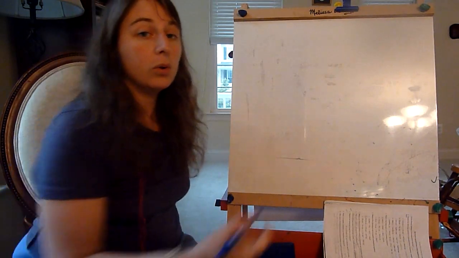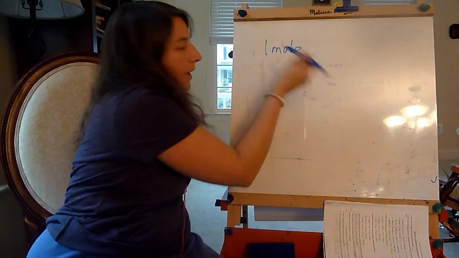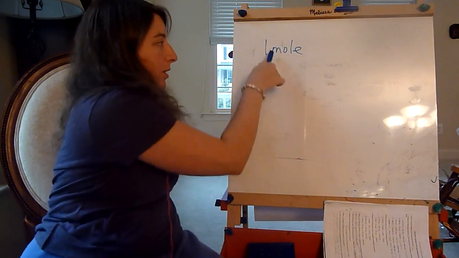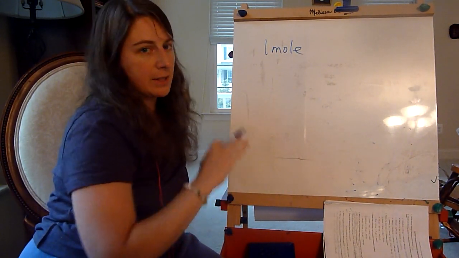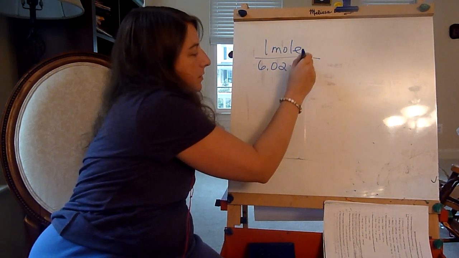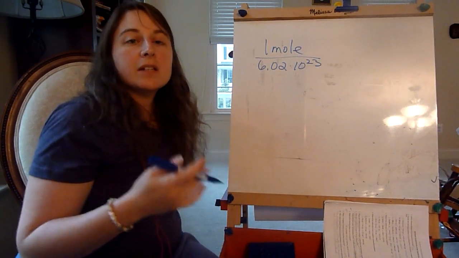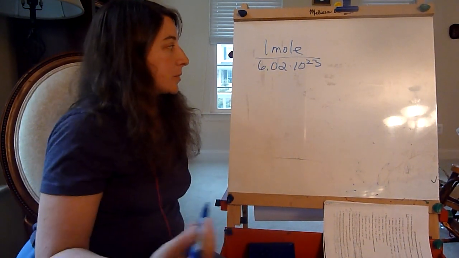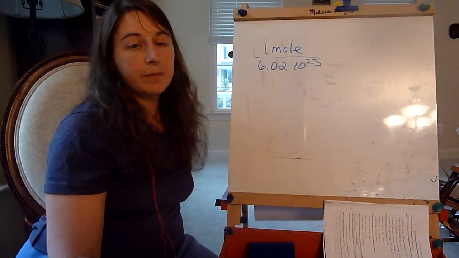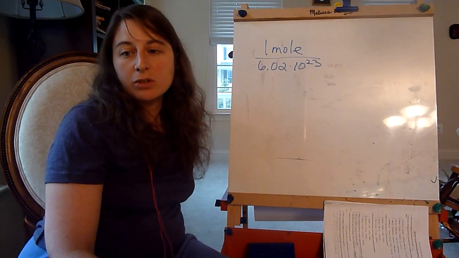are in a mole. 1 mole, and MOL is the abbreviation for mole. I'll write it out this time. If I write MOL, it's the exact same thing. 1 mole is 6.02 times 10 to the 23rd of something. So just like a dozen is 12 of something, a mole is 6.02 times 10 to the 23rd of something. This is an enormous number, unbelievably huge number.